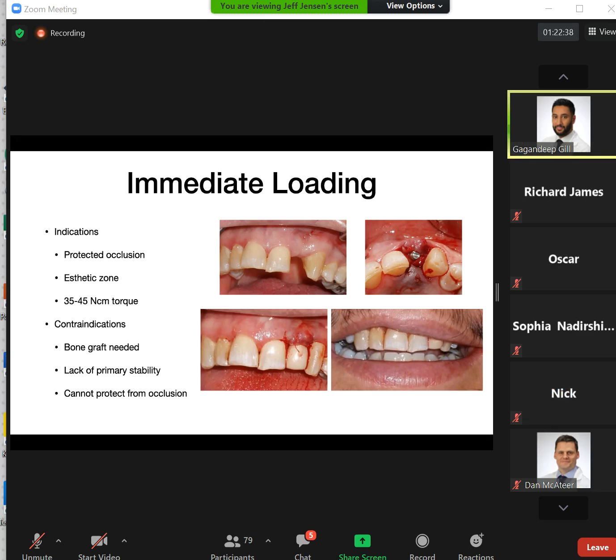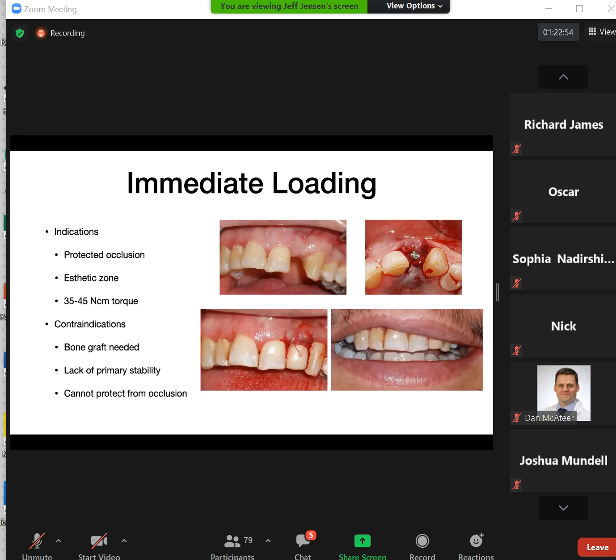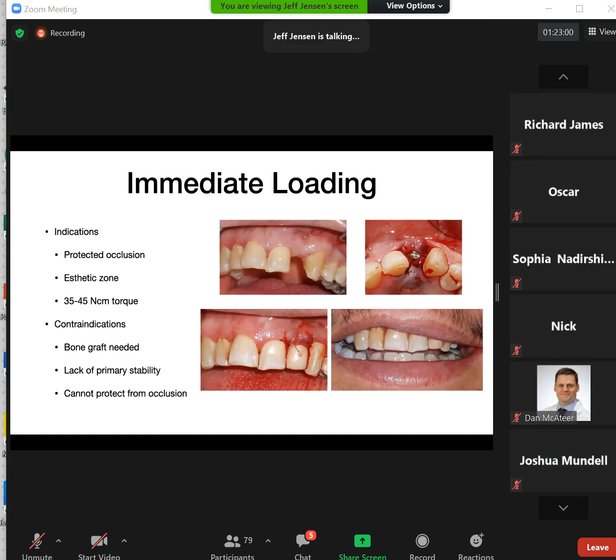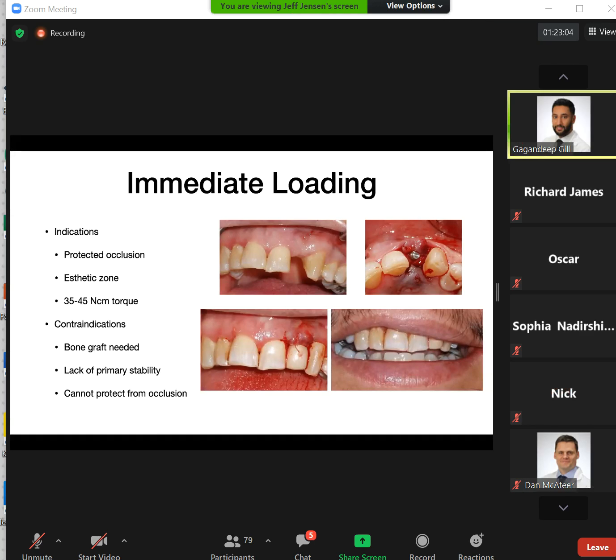Okay, typically, sorry, go ahead. I was thinking, because if you need a bone graft, then maybe immediate placement of an implant isn't the best option. But I guess this is loading. Yeah, so putting a crown on. Isn't this after you do an immediate implant placement? It can be, or you could immediately load after you place it into a healed socket. Oh, I see. Okay.